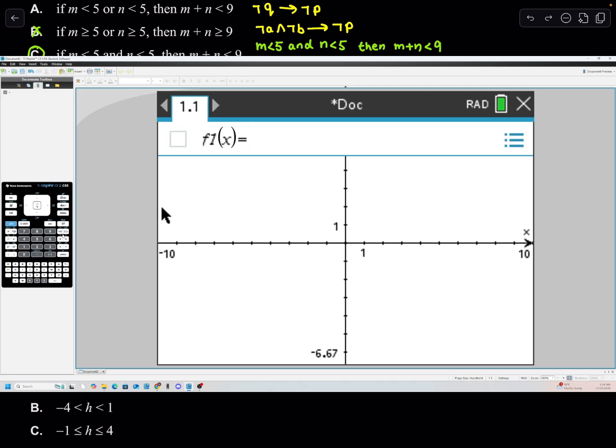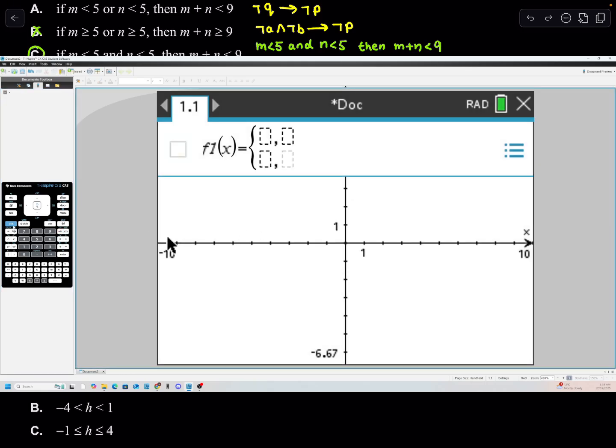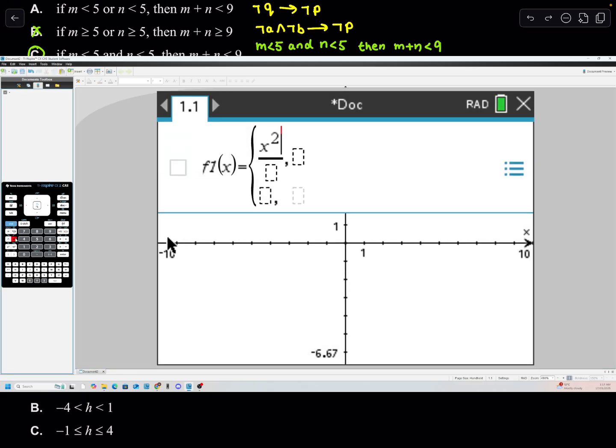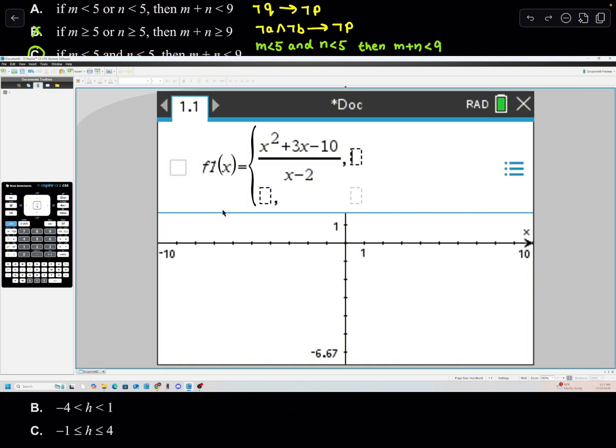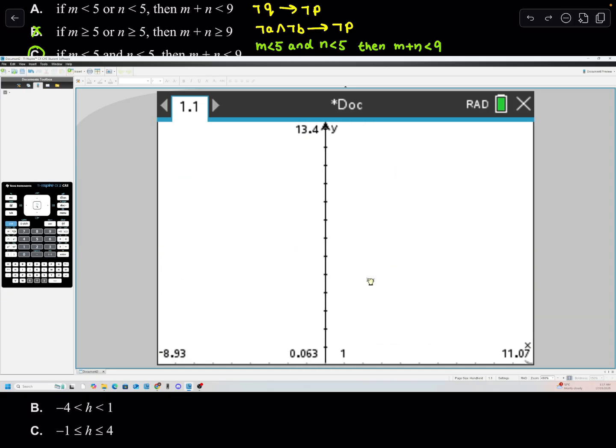And so what I'm going to do is open, so of course, let me open a hybrid function and let's write that down. So x squared plus 3x minus 10, over x minus 2, and basically x is all reals, except 2. So we can say, x is less than 2 and x is greater than, I don't know if this should work like that. Yep. And then, 7 and x equals 2.